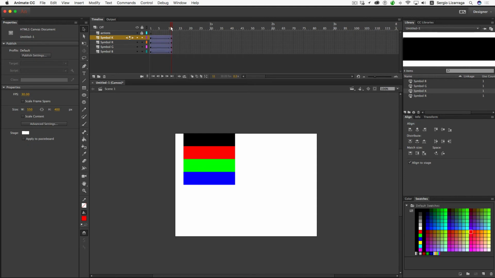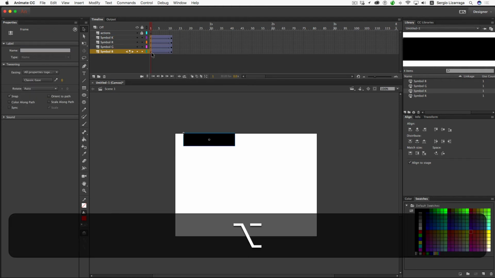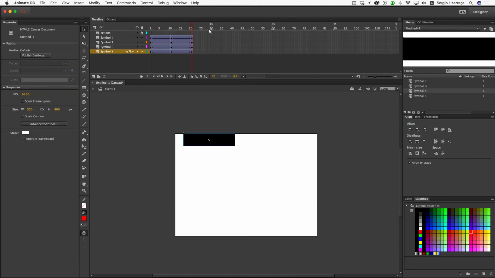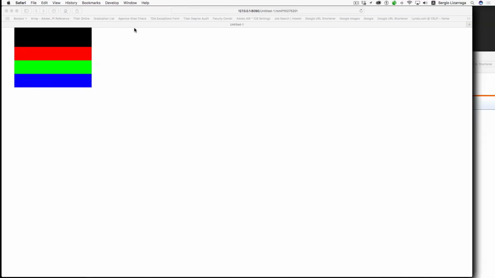The animation just opens and closes. And now I need the animation to be continuous because I want it to open, and then as the playhead moves along, I want it to close. So I need a copy of these frames. I'm clicking without letting go, dragging straight down. Now I'm going to hold the Option or Alt key, and I'm going to make a copy over here at frame 21. And so here's my animation. It just opens and closes. And if we run this, you can take a look at what's going on with the animation. It's just opening and collapsing.